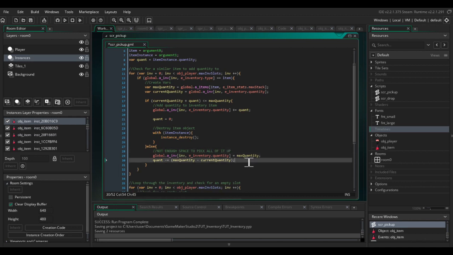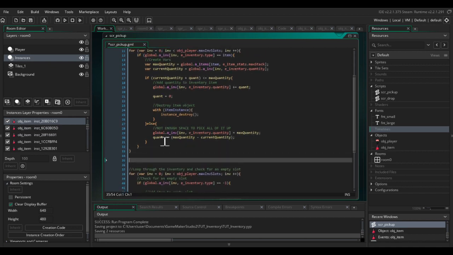That should be it for that one. So we don't need to delete the object or anything, because we may have other entries in the inventory array that are the same as the item we're going to pick up, and we still want to add the rest of the quantity to them as well. So we're going to let it run for the entirety of the for loop.